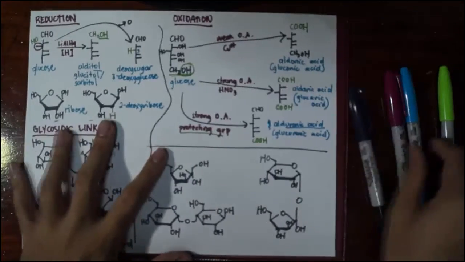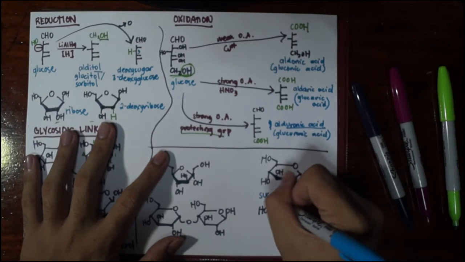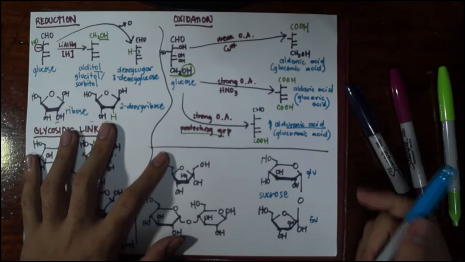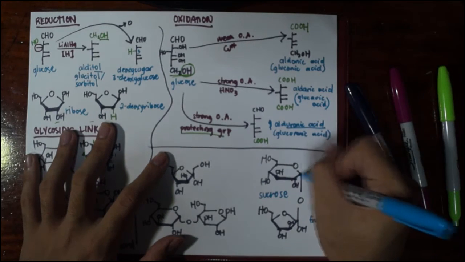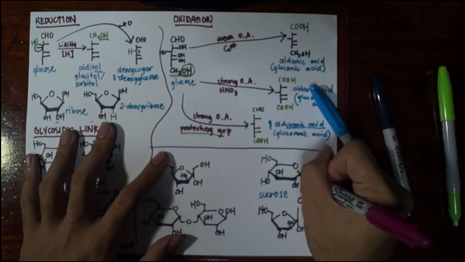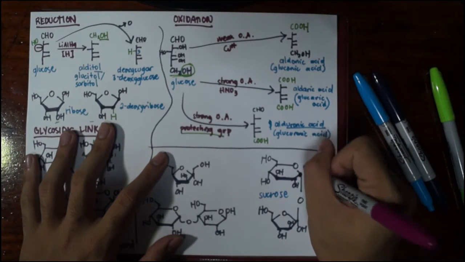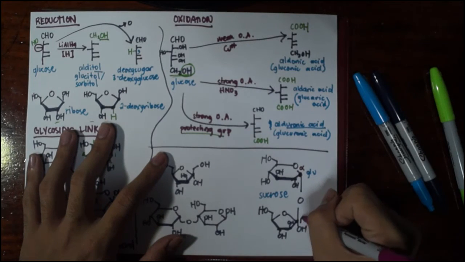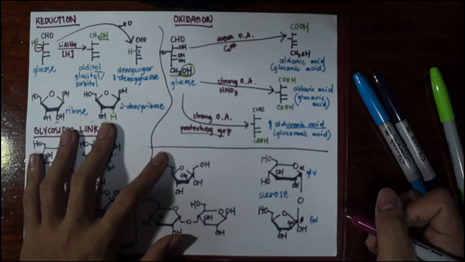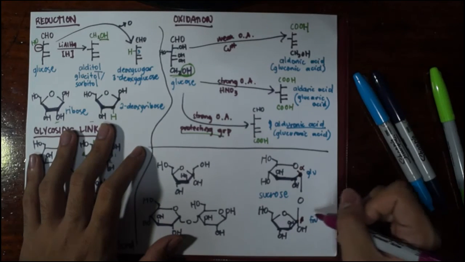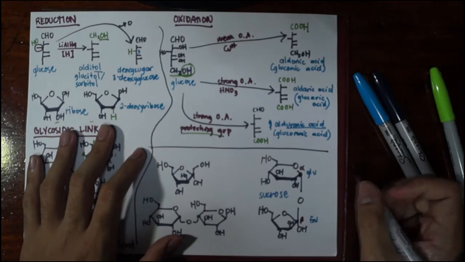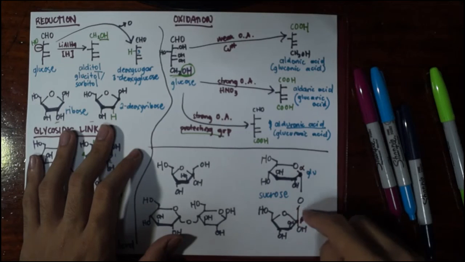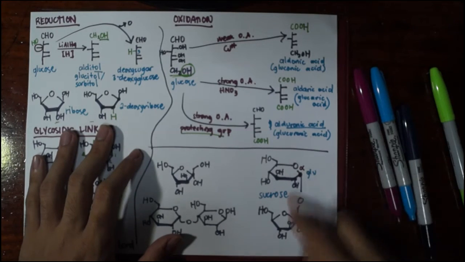So actually this is a molecule of sucrose, which is a combination of glucose here and fructose here. Alright, and this is carbon number 1 of glucose, right? This is the anomeric carbon of glucose, and it is in the alpha because it faces downward, and then this one is beta because it faces upward. Alright, and this is for fructose. Okay, I forgot that small carbon here. Right, so now it's complete.